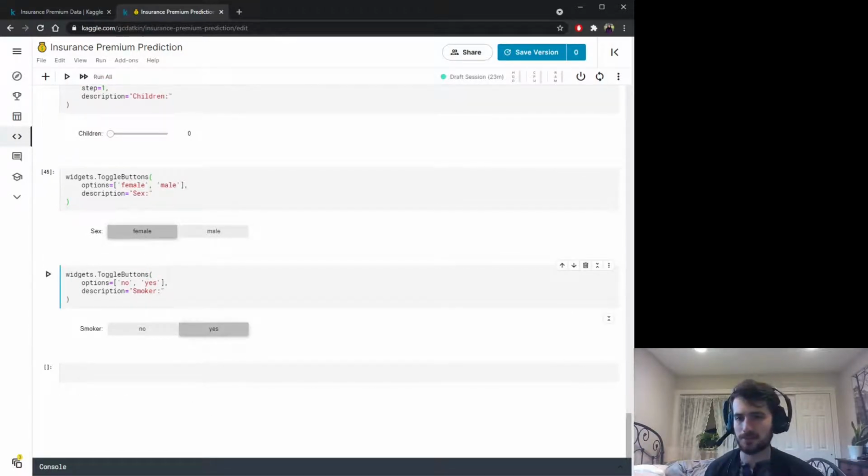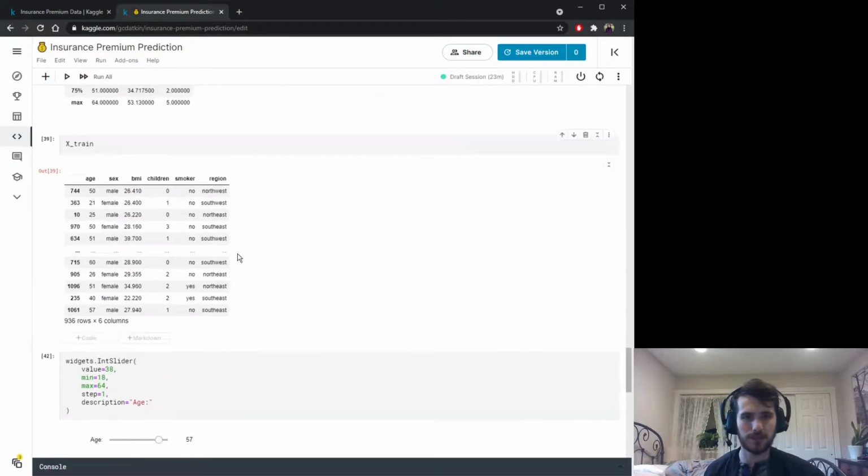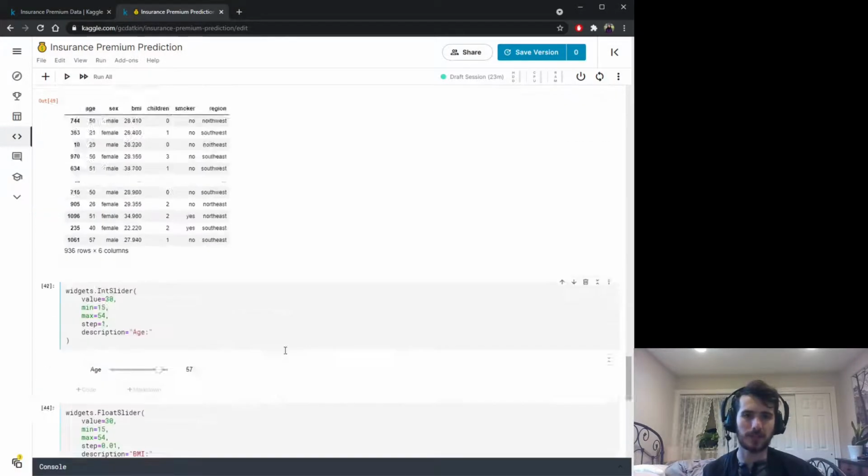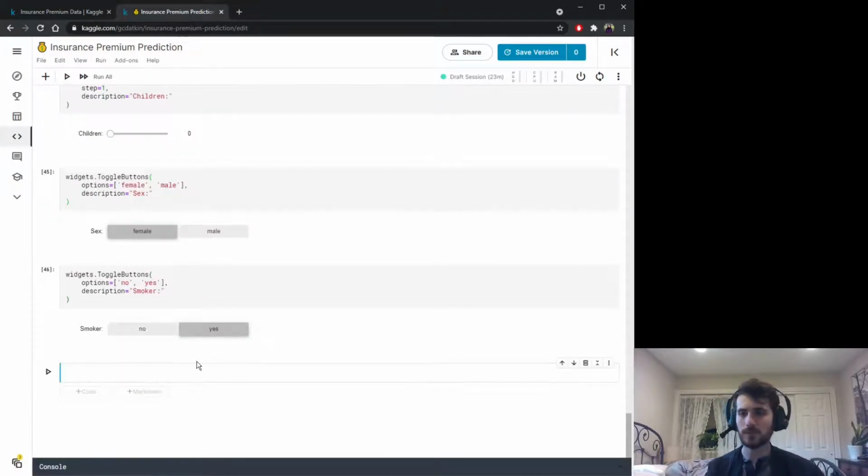And then the last one to do is the region. So that's this one here. And that has 4 values: northeast, northwest, southeast, southwest. And I'll keep that order. So this will actually be a drop-down menu we'll do. So we'll just drop down with the options here.